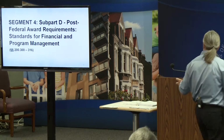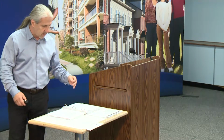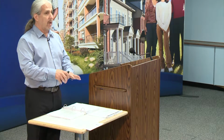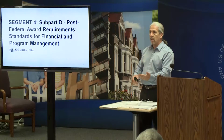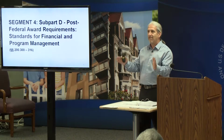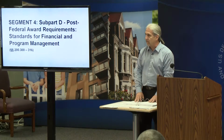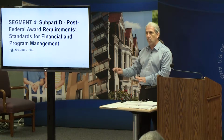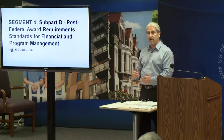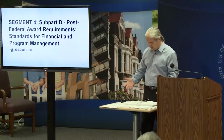Okay, so first, before we actually jump into what changes have been made in the new uniform guidance, I would like to take this time just to show you a couple of the documents that are in your book to make sure that you understand what's there, how it could be used as a job aid for you when you go back. Bottom line is you're all looking at, hey, just tell me what I need to do. What changed and what do I need to do? So the attempt is to do some job aids to help you, create a checklist to say, hey, are we meeting this requirement? And you can follow through that checklist and make sure that your financial management systems are sufficient to meet these standards.